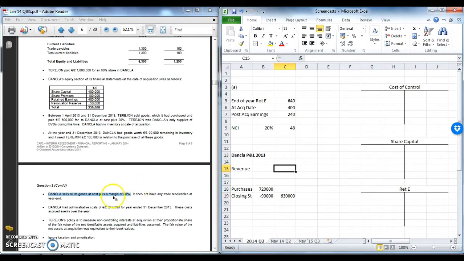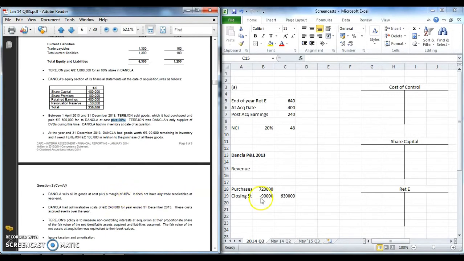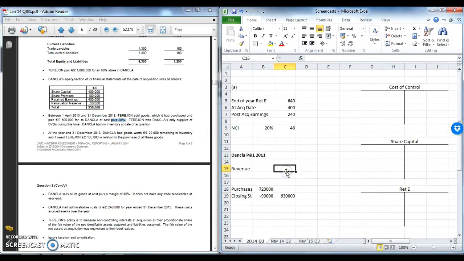Now it's important to note the distinction between the language here of cost plus up here and cost plus a margin. The margin essentially means here that, well, if your margin is 40%, that must mean your cost of sales is 60%. So the revenue is 630 over 0.6, meaning your total revenue for the period of 9 months is 1,050,000. That gets you to gross profit of 420,000, which you'll note the gross profit margin is 40%.